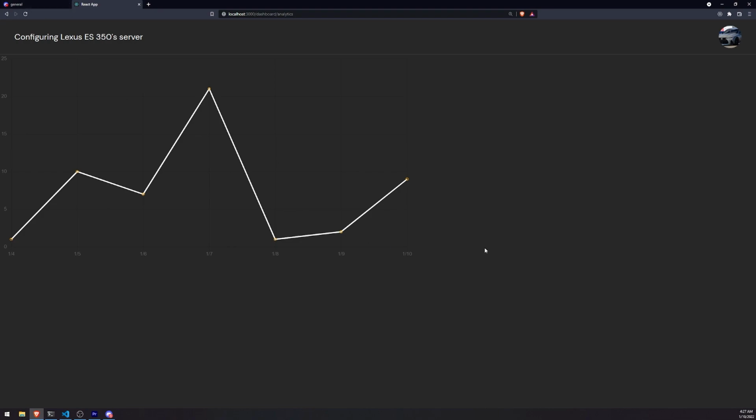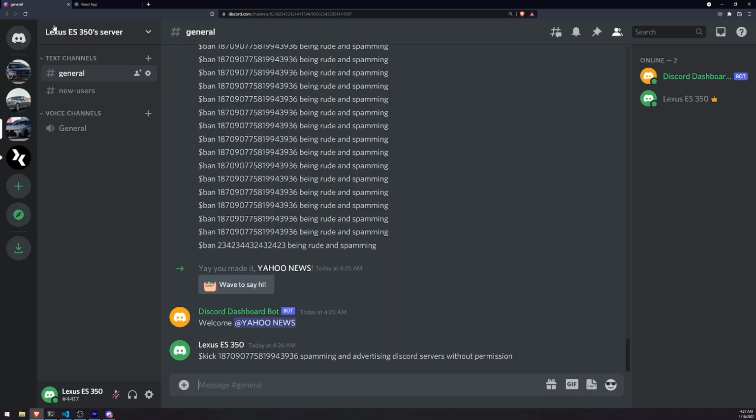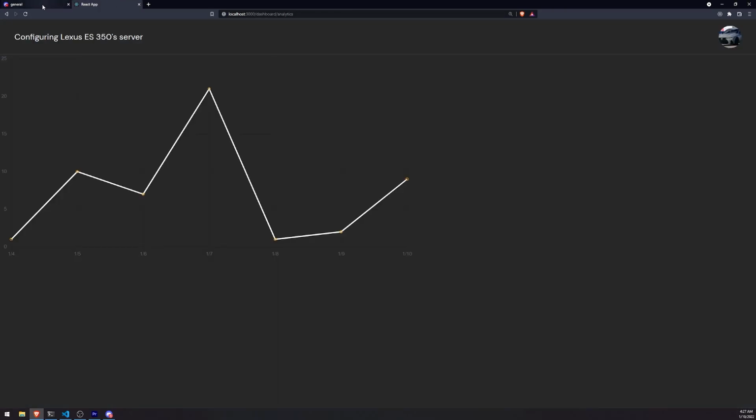So what we can do is when we fetch the endpoint, we can get all of the guild bans, all of the guild kicks, all of the guild mutes, etc. We can get it all from one endpoint. Obviously, filtered based off the date range, like the past 7 days. And then on the front end, we can just filter out all of the actions based on the type. And then we'll end up having a total of 3 different categories, right? And then we can just do the same thing that we did with guild bans, prepare the data, get all the labels, and then render 3 different line graphs on the analytics page.